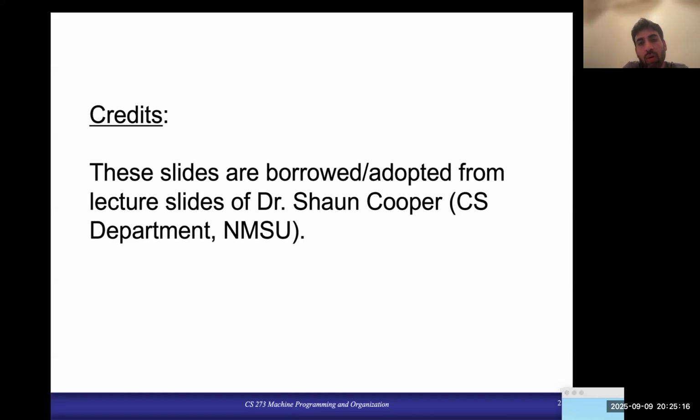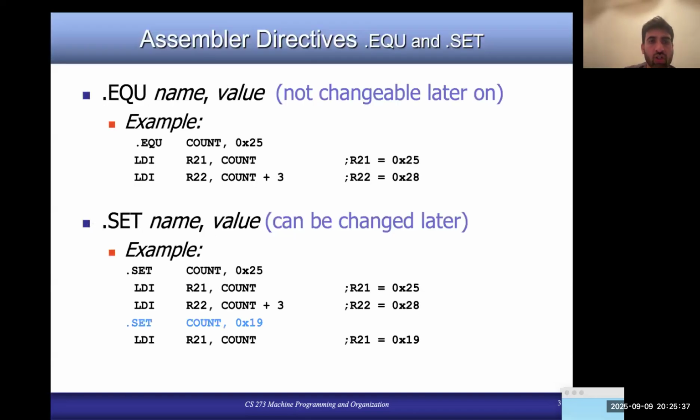But directives are also instructions, but not for your hardware. They are basically for your assembler. In our case, we are using the Arduino IDE, which has an assembler. So we are telling the Arduino IDE something by specifying the directives. What we are telling depends upon the directive we are going to use. So for example, equate, .equ. Let's first have a look at its syntax, and then what is the meaning or semantics of this directive.